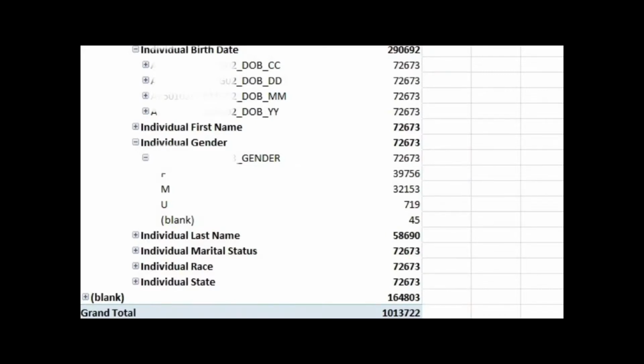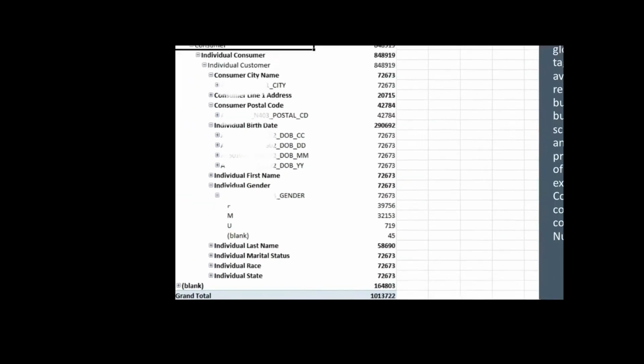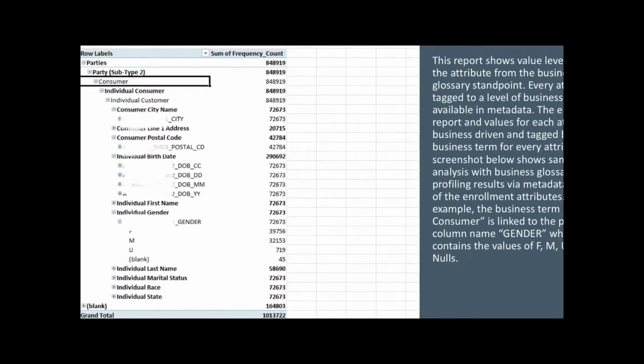In this case, the gender code itself is counted up, 72,673. Of those, we've got 32,153 that are male, 39,756 that are female, undefined 719, and 45 that are blank. That may or may not be important. The point is, that is what is in your data.